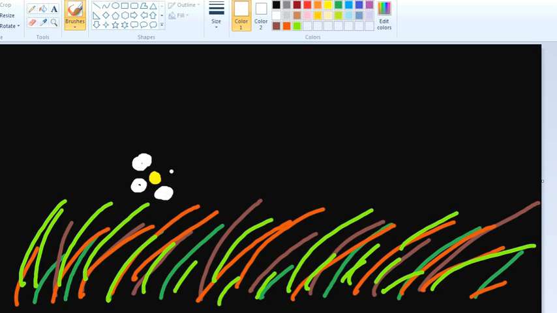It's fairly easy and very relaxing because you're just making circles, right? And I'm going to do another flower, and it's going to be a little bit bigger and in a different area. So this one's going to be very, very big. You want a variety of sizes to make it interesting.